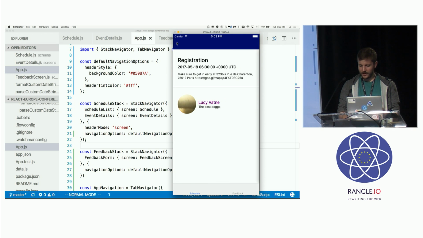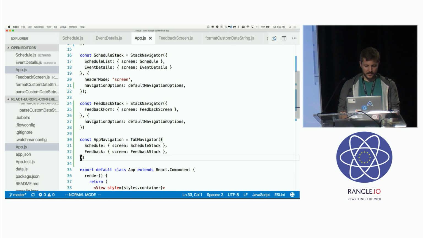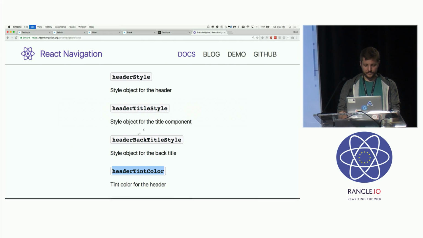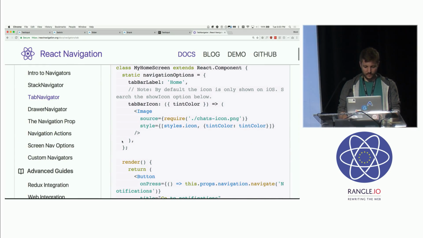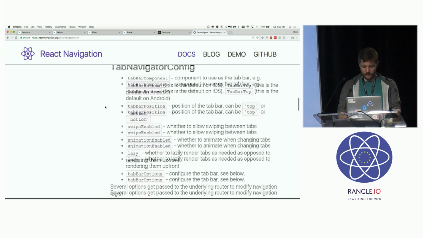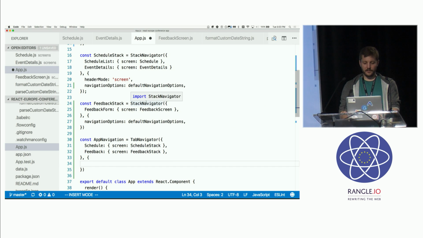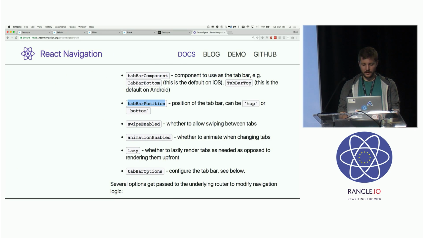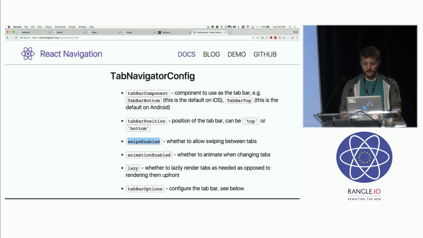Right, that works. We can add a title there if we want. It doesn't really matter. What's now the most obvious ugly thing is the tab bar. So let's customize the tab bar. Where are these options? Okay, so as you saw on Android, it appeared on the top. We don't really want that based off of this design. So we're just going to say tab bar position bottom. I'm going to disable swiping between the views. Say swipe enabled false.